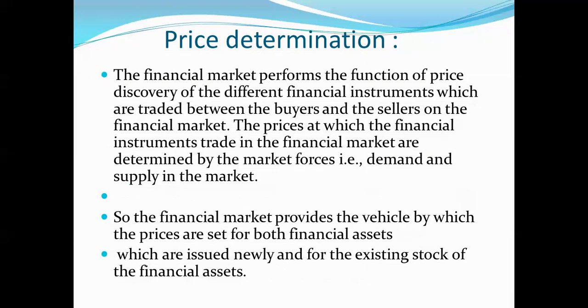We know that in every market, the price of the product depends upon the supply and demand. Whenever demand is more and supply is less, definitely the price of the product will increase. So in the financial market, what is the product? Shares are the product, bonds are the product, debentures are the product, commercial papers are the product.